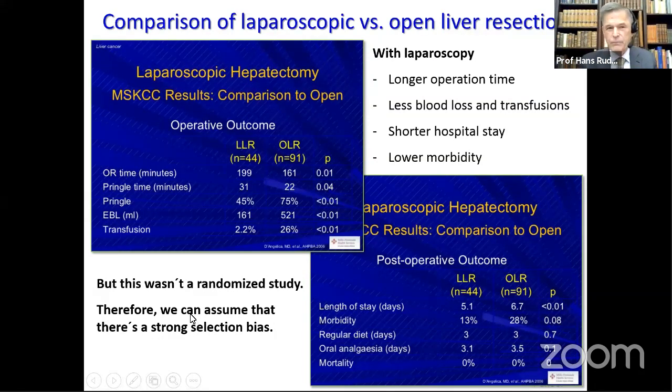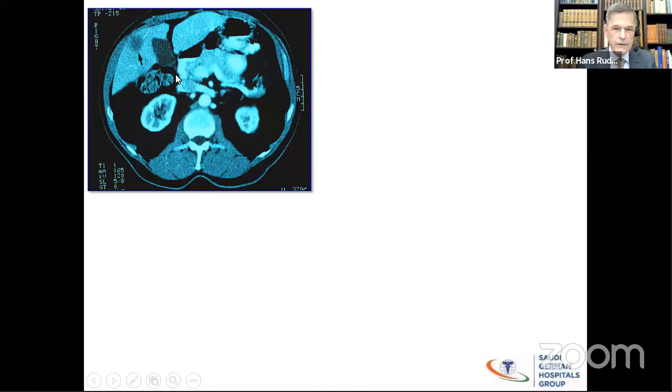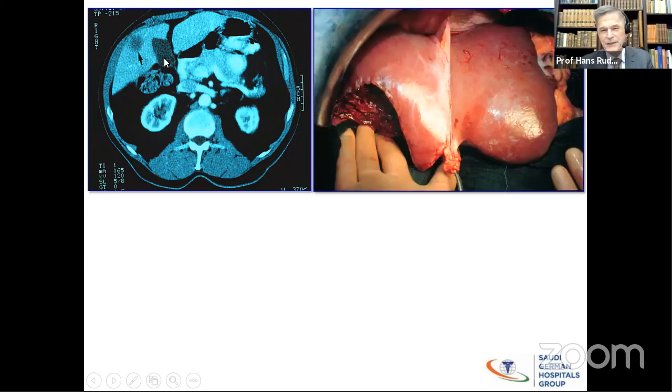I think laparoscopic resections are for the minor procedures and not really suitable for most of the larger resections of more than 1 or 2 segments. An easy example, which you can do laparoscopically as well, solitary metastasis in segment 6. This is fairly easy, like an appendectomy for the liver surgeon, I would say.